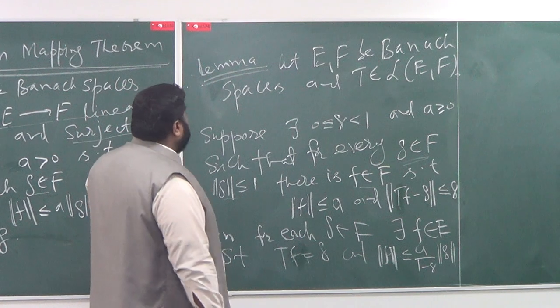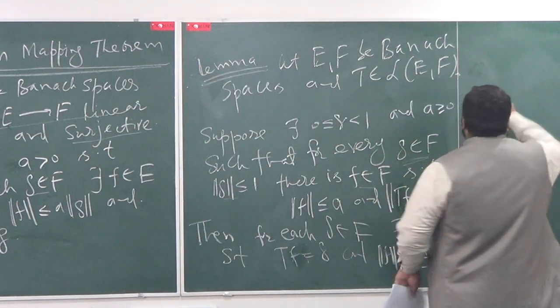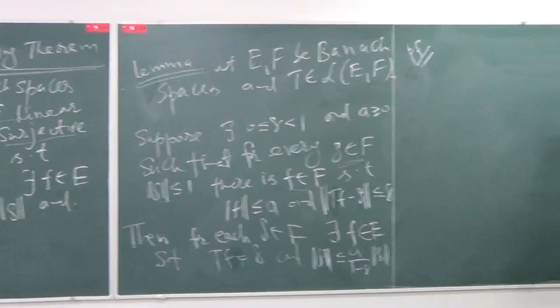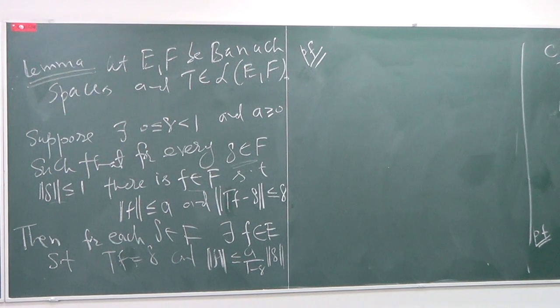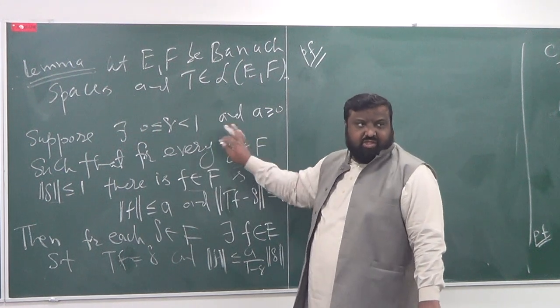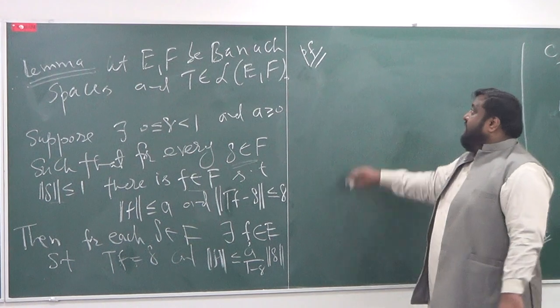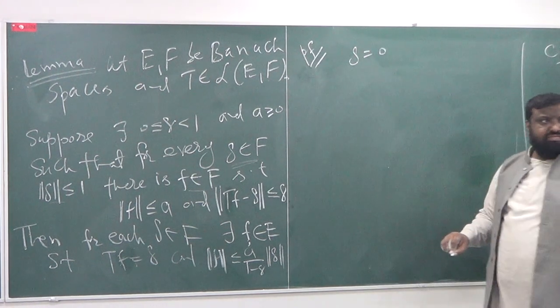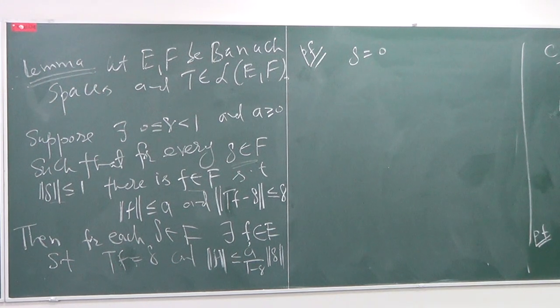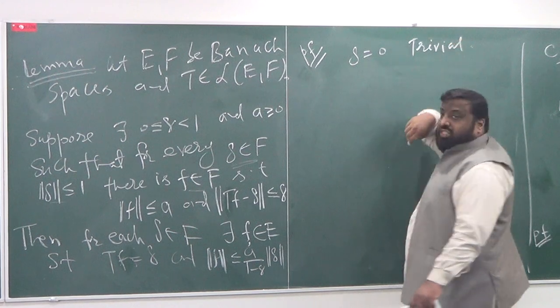So what we are going to do next is, to prove this theorem, we will use this theorem actually. So let's prove this first. Let's see why this is true. Essentially we have to show that, imagine I have such a map which has this property, and I have to show that for each g I can find f. For each g I can find f. When g is 0, everything is trivial. The pre-image is 0 itself. So the case when g is 0 is a trivial case.